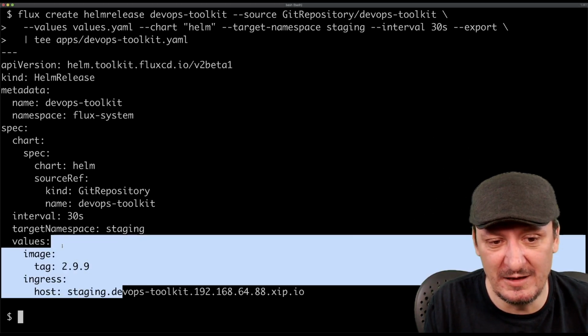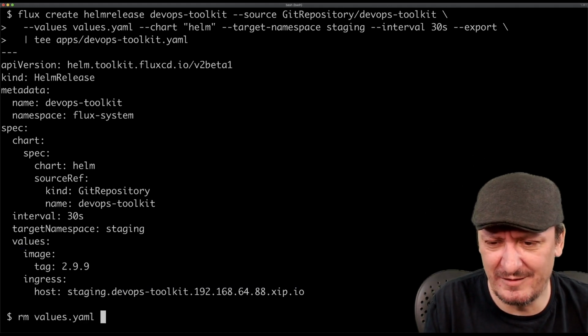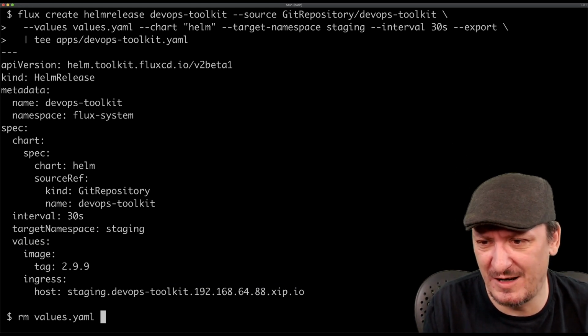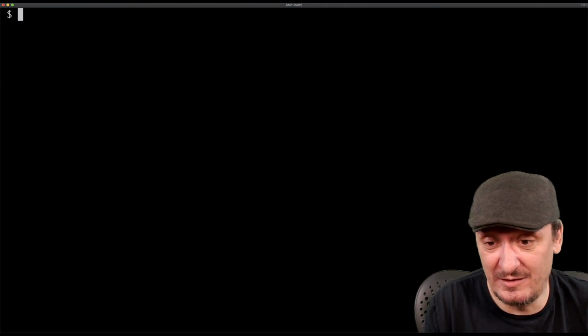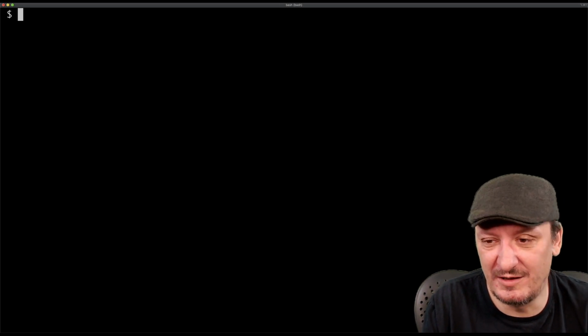So I don't really need the values file anymore. I'm going to remove it. I hope that the project will add a set argument to Flux create, but so far I don't need this file anymore. Anyways, as you see, so far I'm not interacting with the cluster in any formal way, at least not to change the state. All I'm doing is interacting with Git.